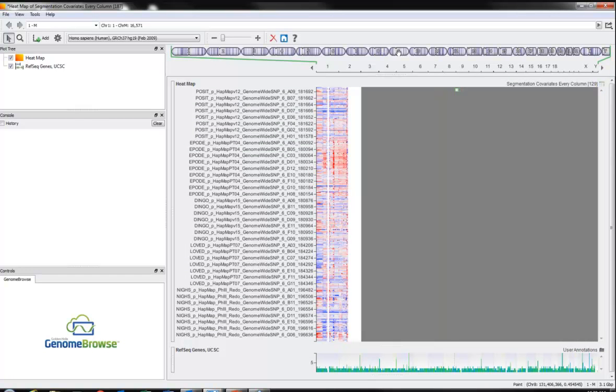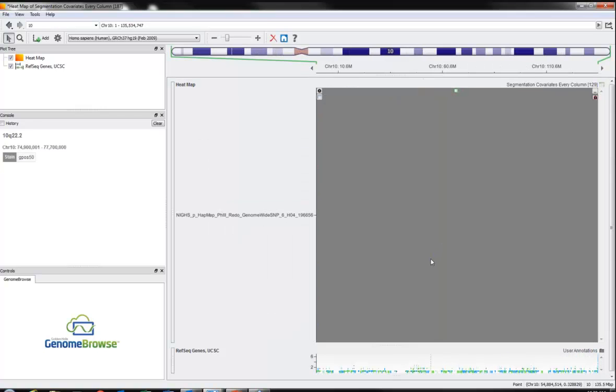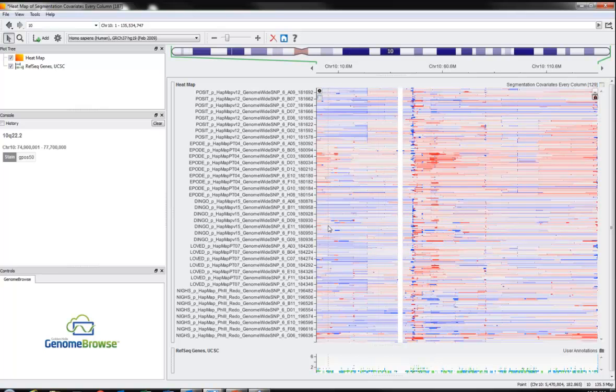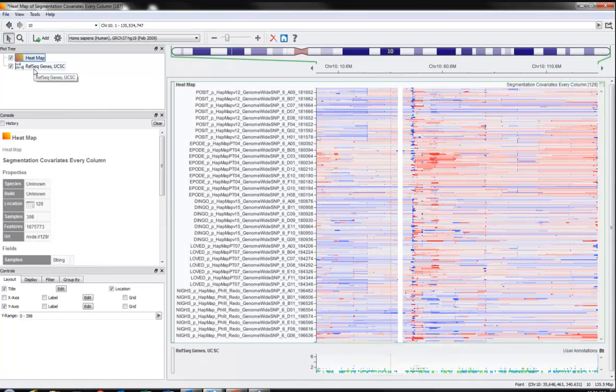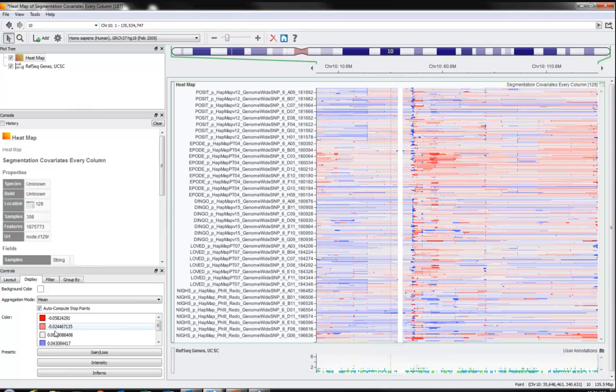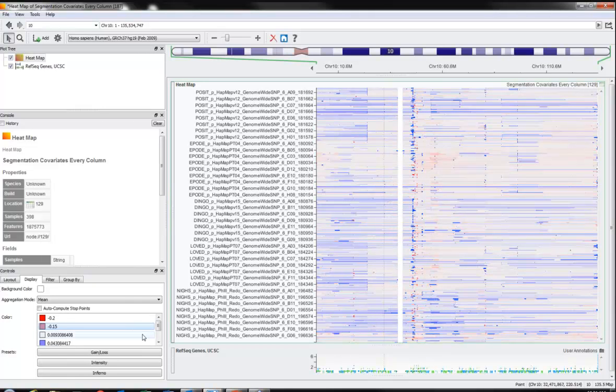But if I just pick one chromosome somewhere, maybe take chromosome 10, you can see this mapping across the length of the chromosome, where we can start to get an idea of where there are some consistent patterns of copy number changes. If there are any really large features, they'll stand out here. We can adjust the thresholds down here. Maybe we'll go to, let's see, right there, edit this, negative 0.15 and negative 0.2. That should help us filter the deletions to be closer to those thresholds that we saw looking at the histogram. And on the other side, we can do the same thing.